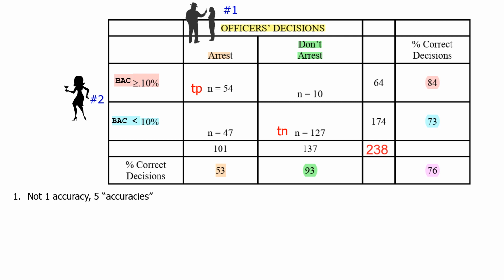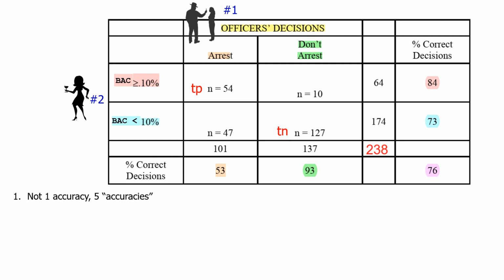Here they are in color. Each accuracy number answers a different question about the test's performance. They have scientific names which are hard to keep straight at first, so we'll mainly just use colors. The colors in the bottom row, you saw those earlier. These are the accuracies reported in NHTSA's validation studies. Each question begins with a setup clause and finishes with how often is the answer correct. The setup just repeats the heading of the row or the column.